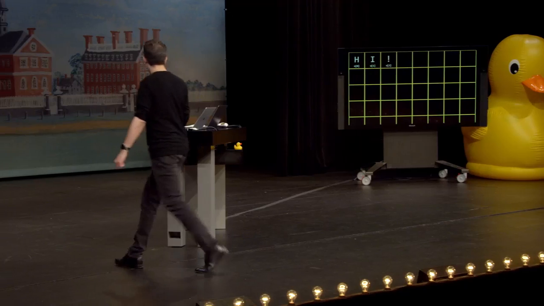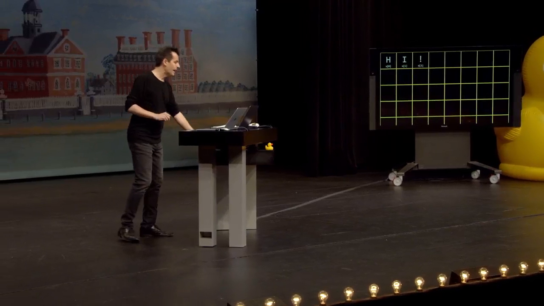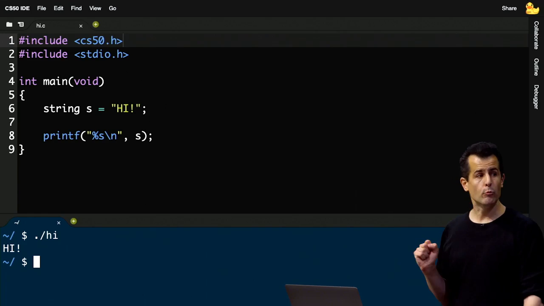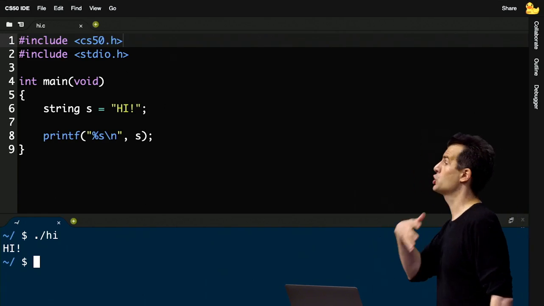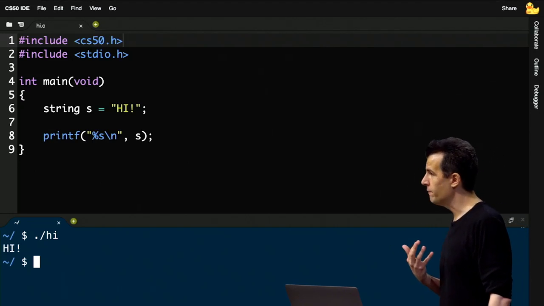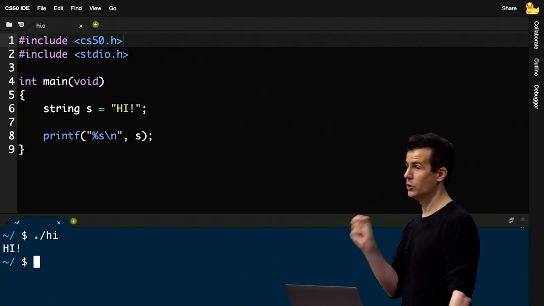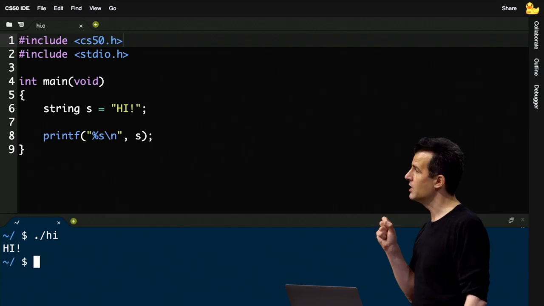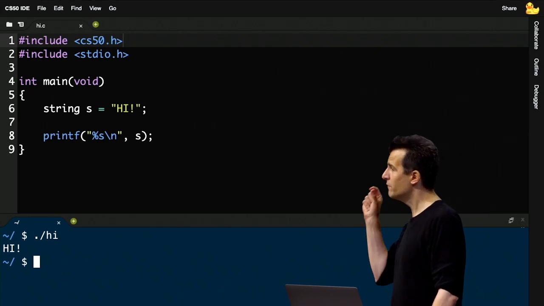However, up until now, every time you and I have used the printf function and we have passed to that printf function a string like s, we have only provided printf with the string itself. Or logically, we have only provided printf with the array of characters itself. And yet somehow printf is magically figuring out how long the string is. After all, when printf prints the value of s, it is printing hi exclamation point, and that's it.